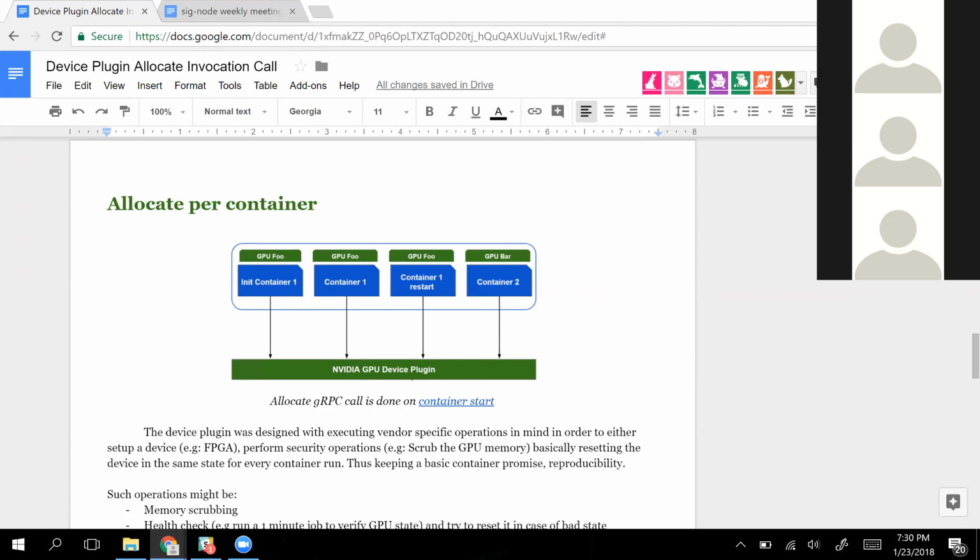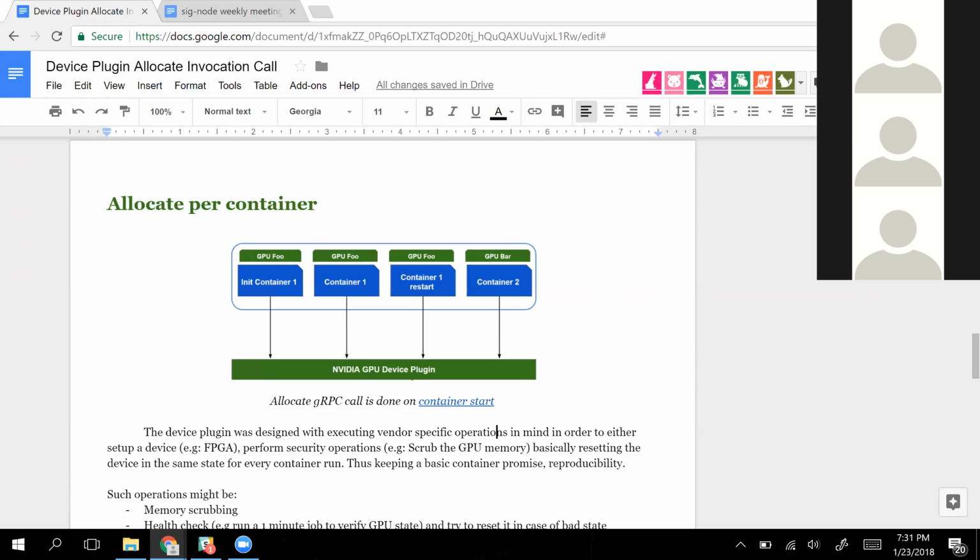Yeah, I think it's probably a good thing to make it configurable. Though I'm not sure we currently have any device plugin that does this, or maybe Google's device plugin with the NVIDIA GPU device plugin could be configurable. I'm not sure how you want to do initialize, but in general, I don't have any concerns about making it configurable. And we probably want to introduce a separate method rather than overloading the current allocate call. I agree. I think we should have a separate per container operation in the API.